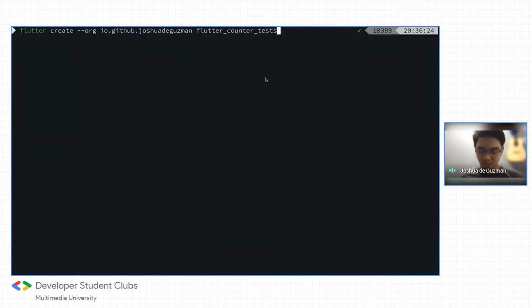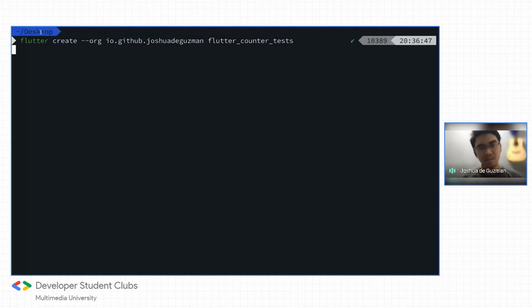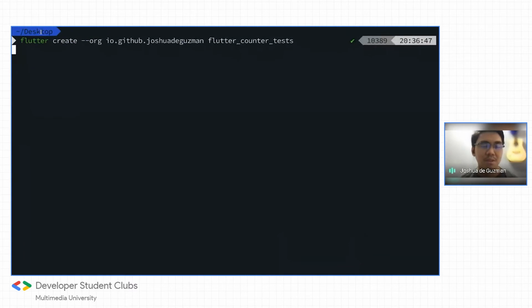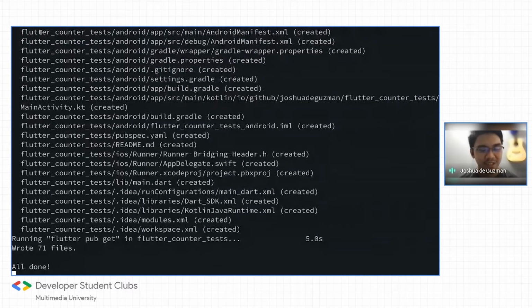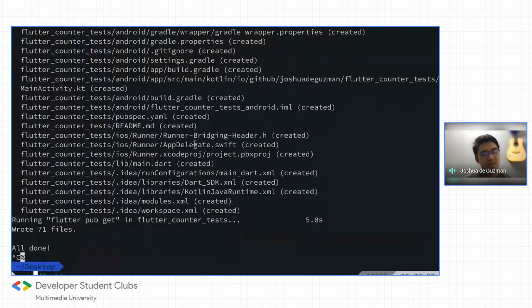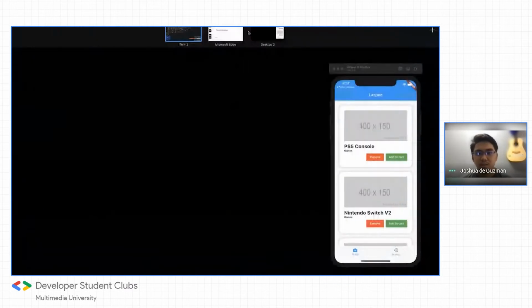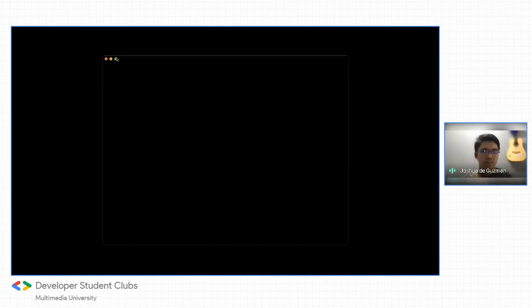Okay. Yeah, I'll just try to create an app. Hopefully, you still remember from the workshop that you had with other speakers last year the flutter create command, and this is how you create Flutter applications from scratch. The default app that comes out from this one is the most favorite app of all time, which is the counter app. Okay, let's just wait for it to finish executing. So it's still running. It's a bit hot here. But yeah, let's try to open the Flutter app. Hopefully it will open here. Okay.